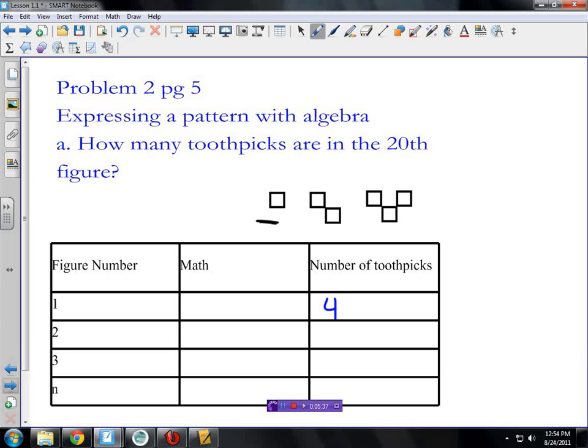But if we think about it, each box has how many toothpicks? 4, right? So if I have one box, we'll multiply that by 4 to get my total toothpicks. Then here at 2, we have 2 times 4. Two boxes of toothpicks, 4 toothpicks per box, gives us 8. Then 3 times 4 gives us 12. And then down on the bottom, finally, we have n, right? It's a placeholder because we want to keep the variable in there. So what's our math going to look like?